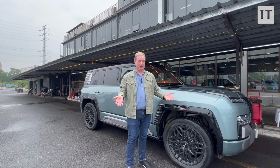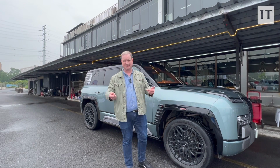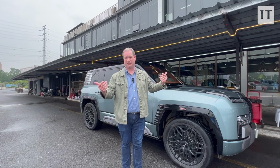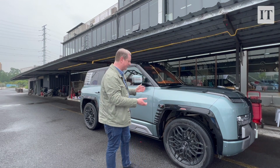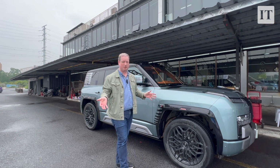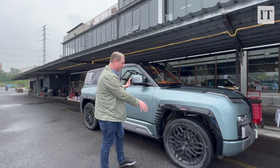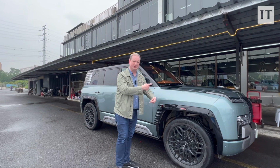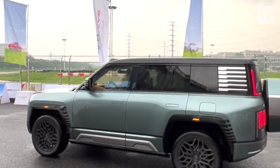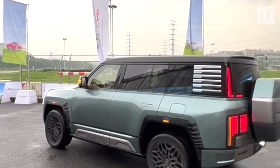You won't be able to drive one, even if they ever do bring it to Ireland, which is deeply unlikely. You won't be able to drive one without having a HGV license, because it's over 3.5 tons even before you've sat in it. It does have some remarkable capabilities, though, quite apart from the speed, because it's got a motor for each individual wheel. Each individual wheel can be turned, and each individual wheel can be turned forwards or backwards, meaning it can tank turn 360 degrees on the spot.